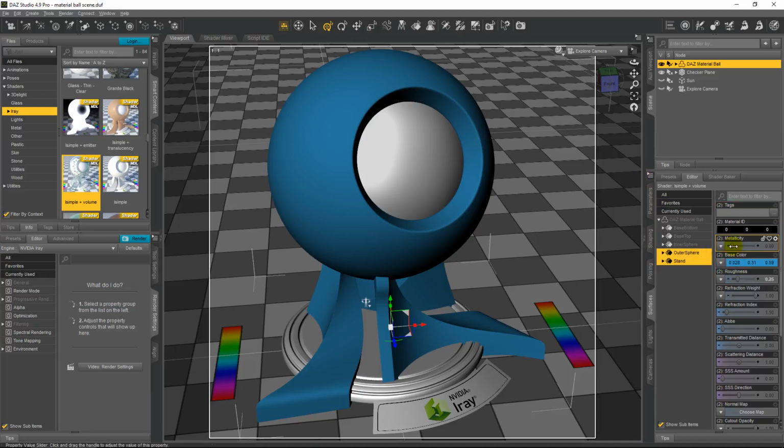If you remember, we have the metallicity and we have the base color. And down here, we have our refraction weight. Right now, it's currently set to a refraction weight of 1, which means that this is going to be something that's transparent. The idea of the refraction weight is we could map this, and so we could say that we want certain parts of this object to be transparent and other parts to either be the base color or metallicity, depending on what you want. It's important to know that the metallicity always overrides everything else. So if anything is set to be metallic, then even if it's set for a refraction weight, it's going to be metallic. Metallicity always overrides everything else.